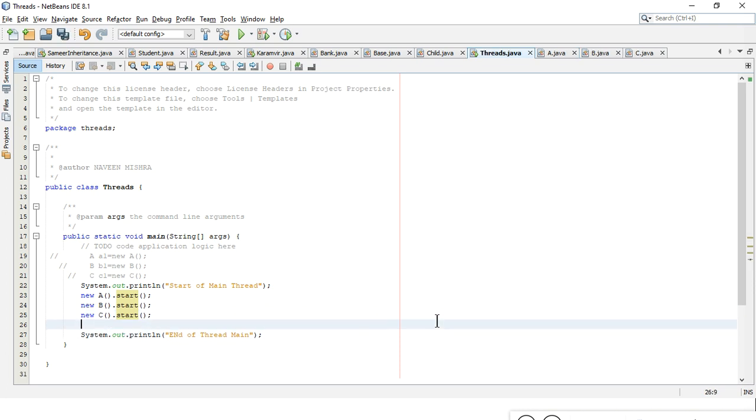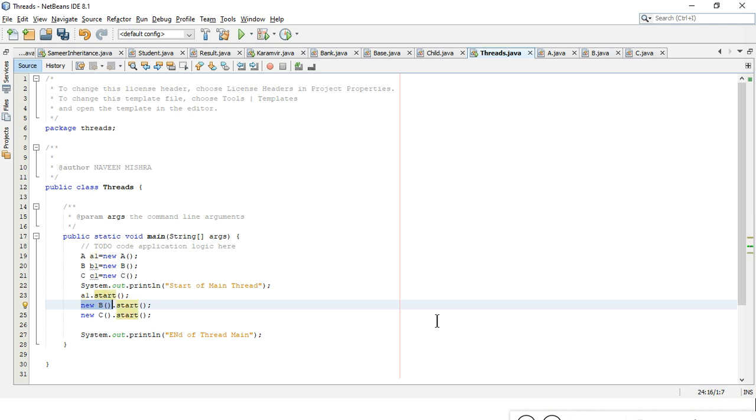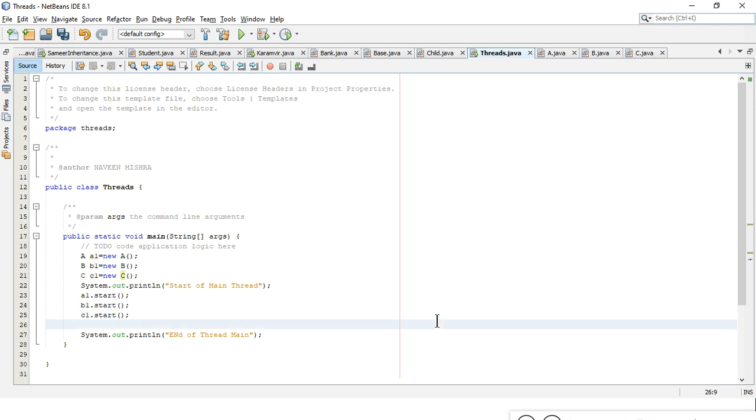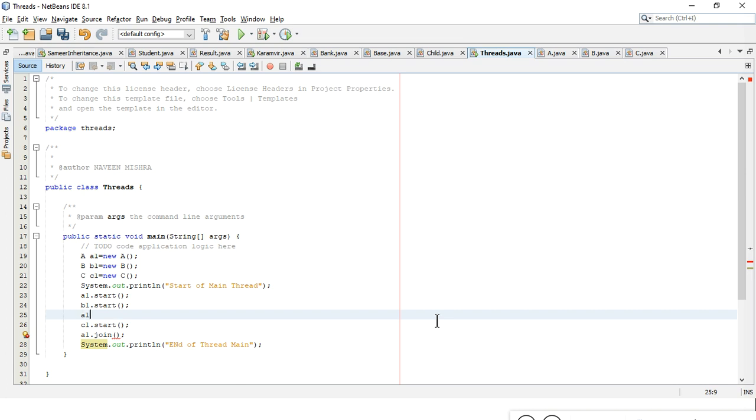I have to use the objects for this now. I'll say a1.join, and in between I can check, a1.join here, and b1.join here.